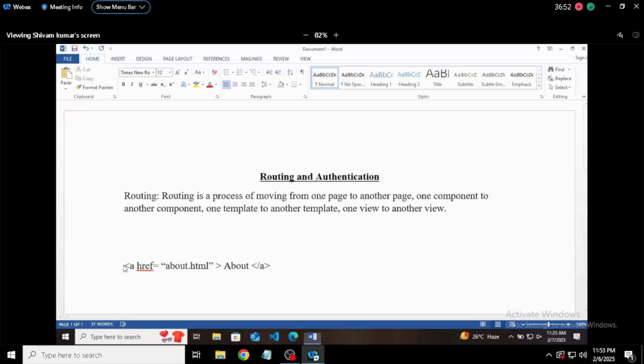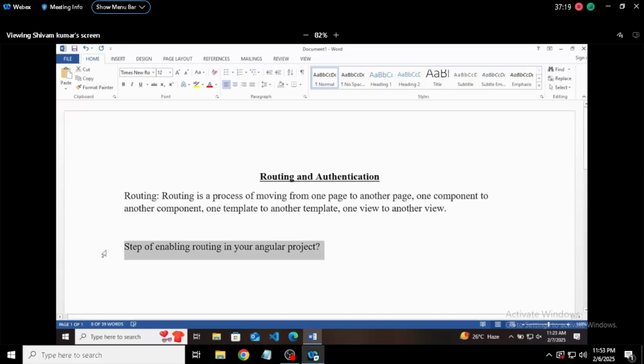Okay, but here things are a little bit different. So first thing, steps of enabling routing. How we will be enabling the routing in our Angular project?